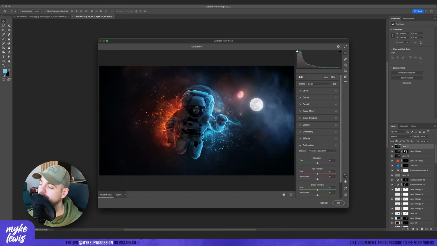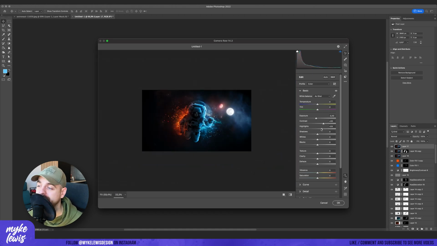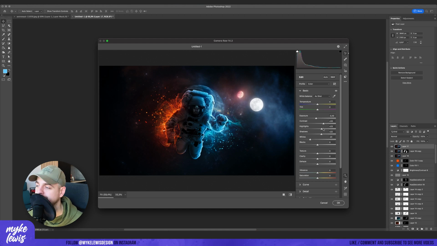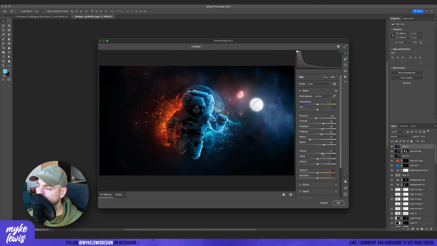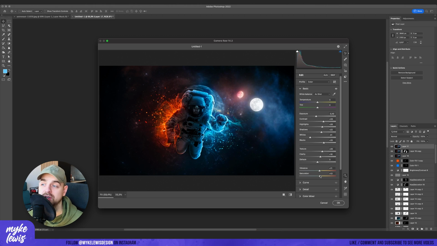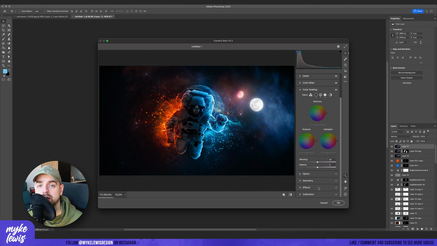And for the last step, of course, as usual, we go to Camera Raw Filter and we tweak some values. Just use your eyes to see what works great for your eyes and what's not. There are no magic values here. You can see that I'm just playing with those values. And I also go to Color Mixer and I play with those values to see what colors I can boost and what colors I can lower the saturation of. And I go to Color Grading and I also play with values there.